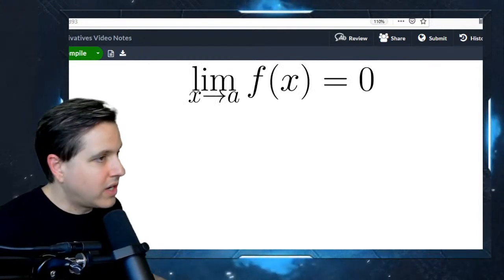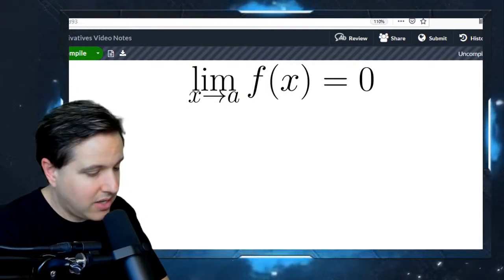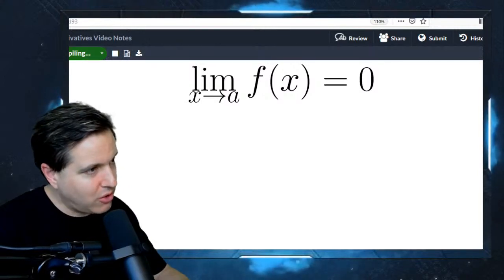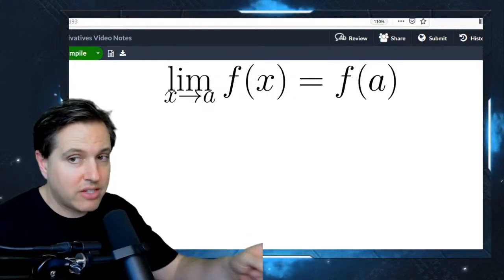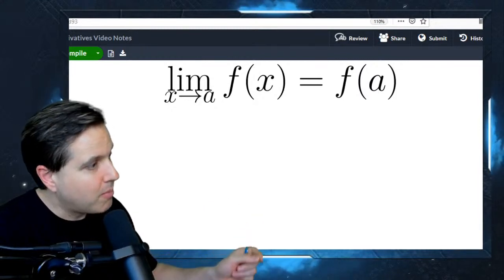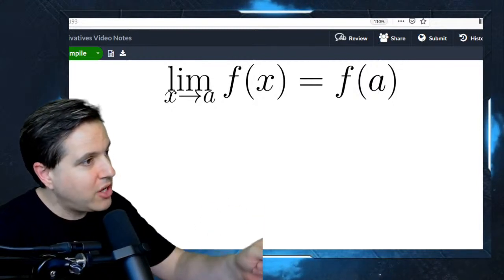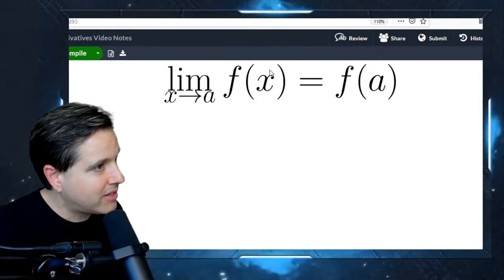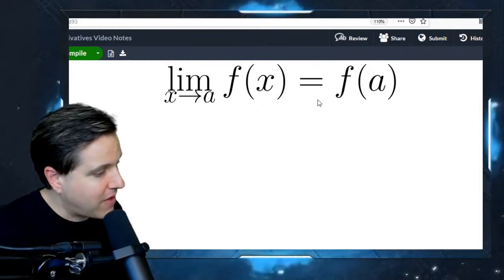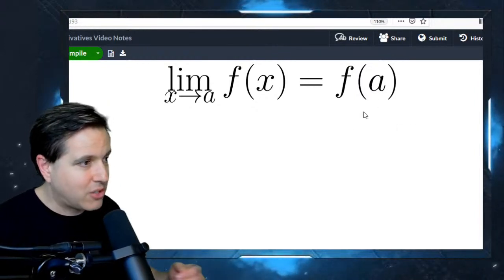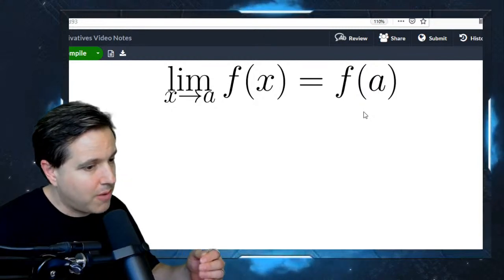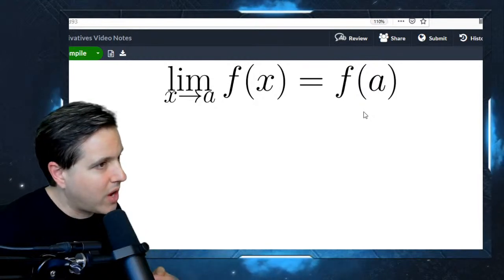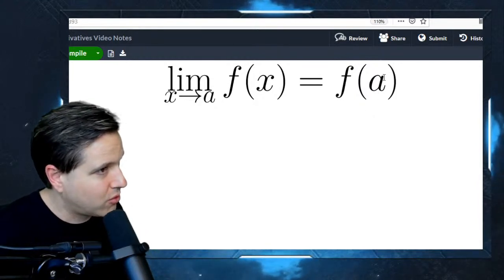Then we know we're continuous if the limit is equal to the function value at a. Right? We just kind of use this the other way around, where this is the definition to prove continuity. But if you know you have continuity, then you can use this definition the other way around. That is, you can calculate your limits by looking at the function values, right? So this is kind of nice. We'll do this with calculus a lot, where we'll develop some kind of tool or definition, and we'll use it two different ways. We'll use it in two different directions in order to do things.